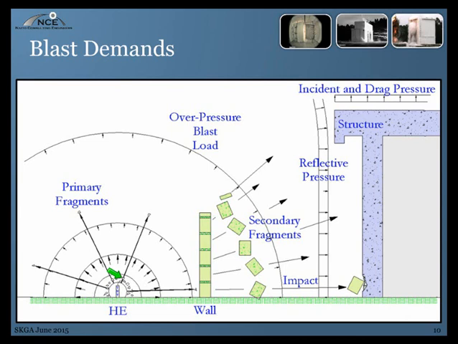They would be an issue for windows. If you have a small ballistic type fragment flying through your structure and it hits a window, it could cause the initiation of cracking. But from a column or a wall or a beam, those are not really affected by these primary fragments.